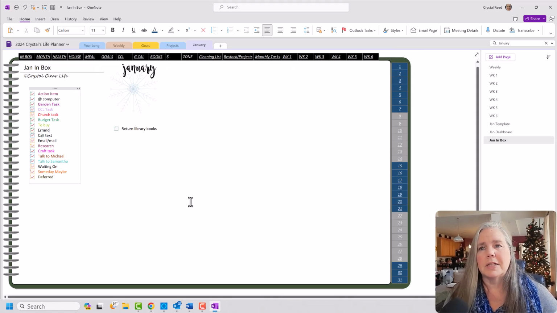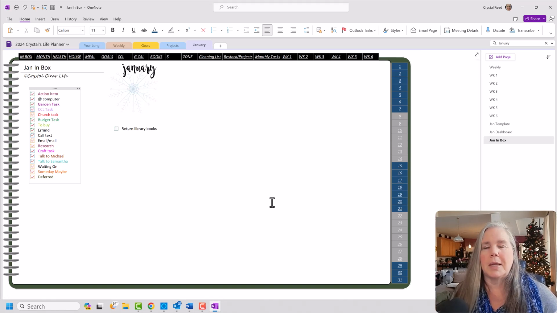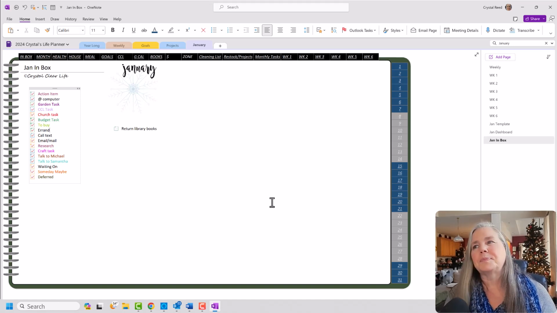I just leave this as a big blank section so that I can record anything. I drop all kinds of notes in here, and then at the end of each month, I go back and process those notes and make sure that I've moved them. Let's say it's a recipe, I'll move it to my recipe folder. Let's say it's somebody's phone number, I'll move that to my contacts. So I go through and clean up, just like when you have all those little pieces of paper all over your desk and you go, do I need this anymore? No, that's trash. Throw that away. I do that with my inbox, and it really is very, very helpful. So I'm glad to have that one set up, okay?